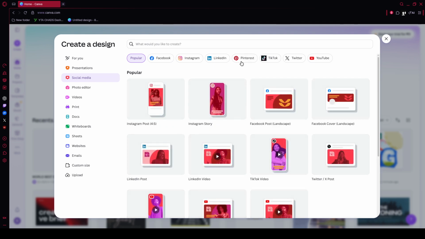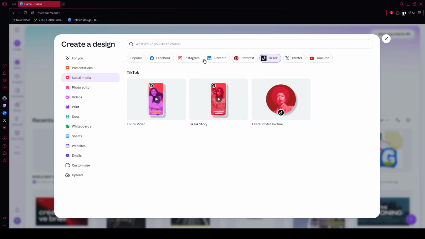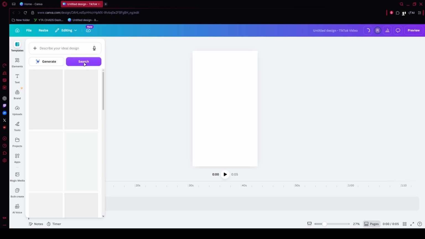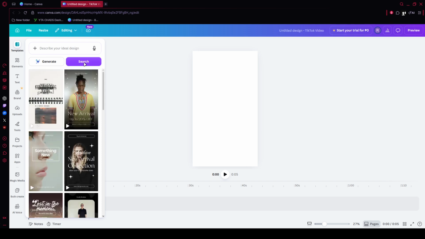Once your blank project opens, turn on your guides and margins right away. Go to the File menu, then View Settings, and enable Show Rulers and Guides along with Show Margins. This gives you visual boundaries on the screen so you can keep your important content in the safest area. That matters because TikTok places interface elements around the screen, especially near the edges, and you don't want key text or visuals getting covered.